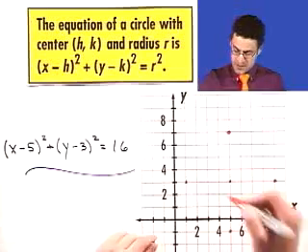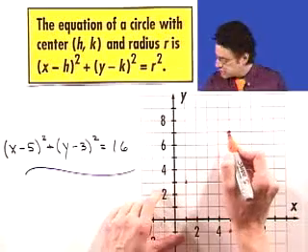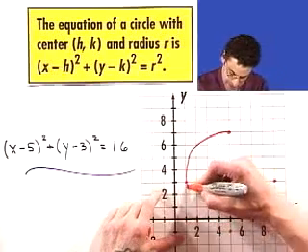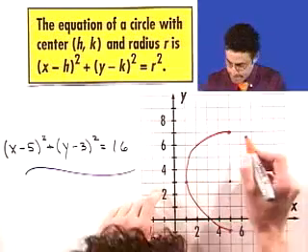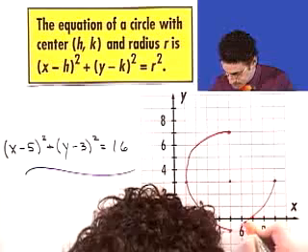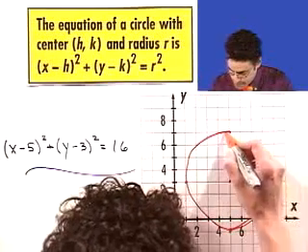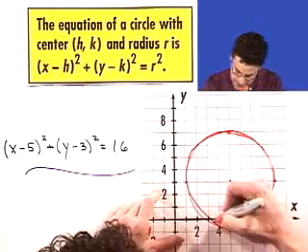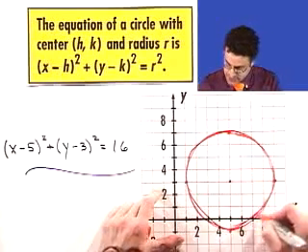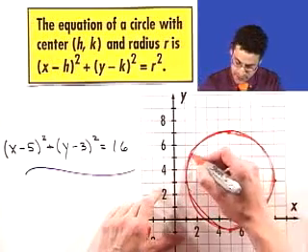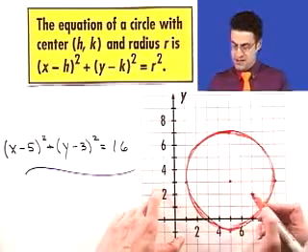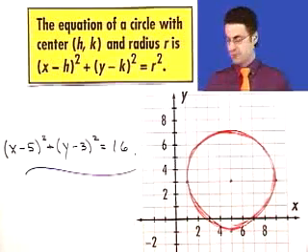Now, given those, the idea is to draw in a perfect circle that actually conforms with those points. Well, okay. Compass, of course, lets you do this beautifully. But you get the idea. By the way, if you want to make it look good and it's not looking so good, just make it a little bit thicker. Look, all of a sudden, it looks pretty good, doesn't it? That doesn't look so bad. And there you have it. There's the center, and you can see the radius is 4. Very cool.